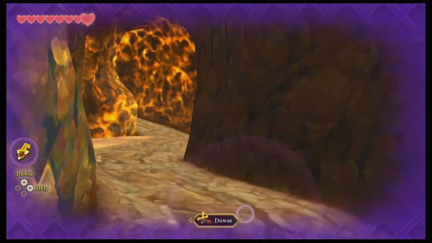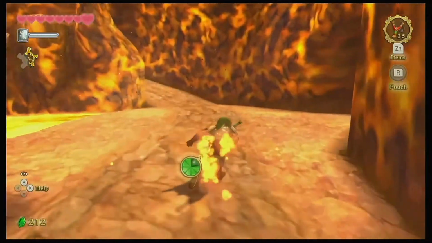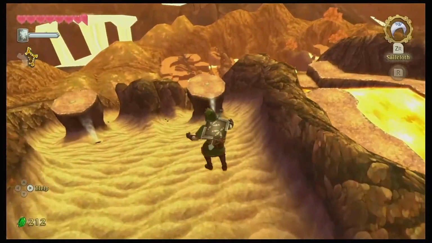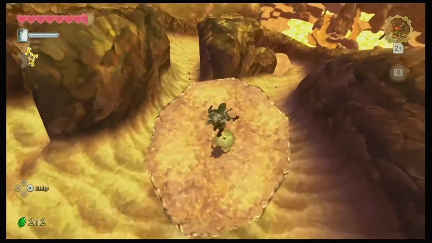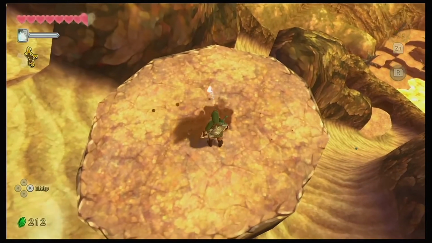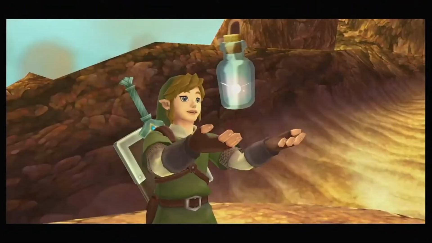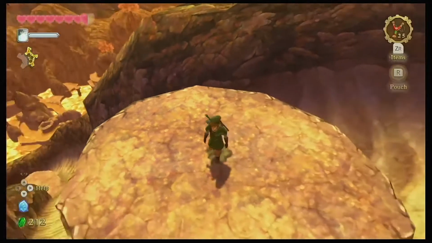Okay. We'll... I went that way. Run! Yep, we caught on fire. Oh, crap, this stuff. Alright, want to get up here. I think so, anyway. Is this the right one? Oh, this is a fairy, though. Scoop the fairy! That's always good to have.